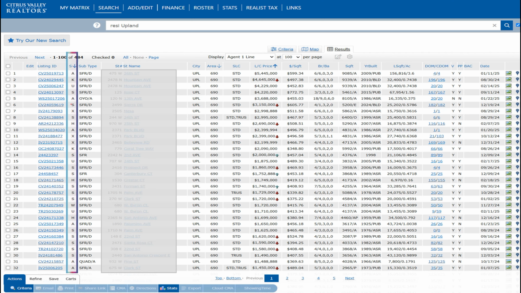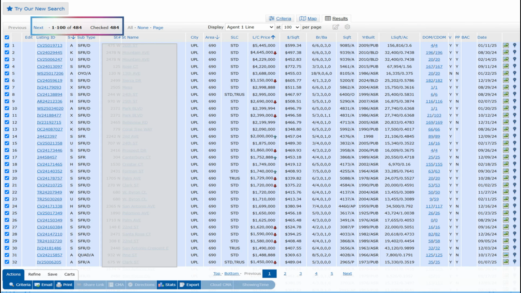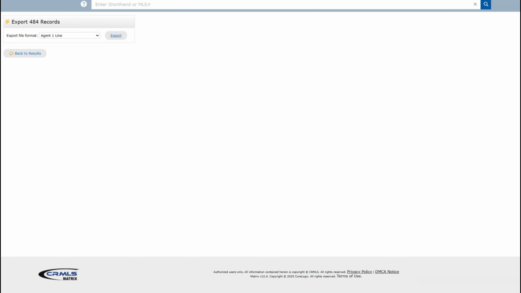Note how the addresses parse into small sections. Exporting the list. To export the entire list simultaneously, choose the Select All button to highlight the whole sheet. Selecting the button on the left will only select 100 records. Click on Export. On the Export Order page, click the drop-down and select Full List Version.